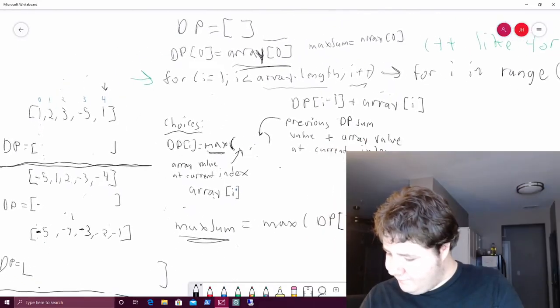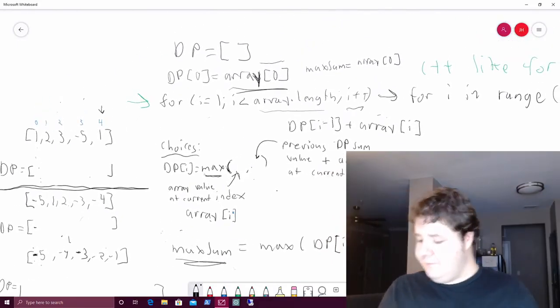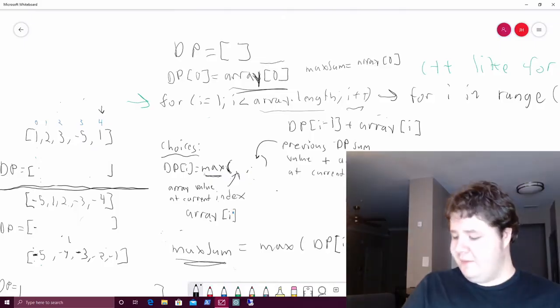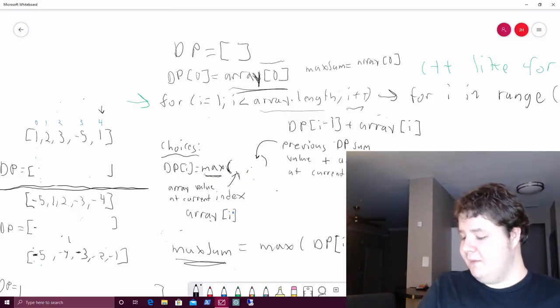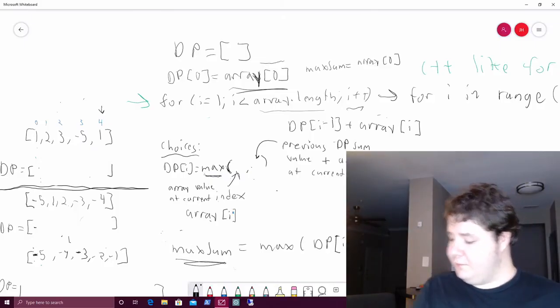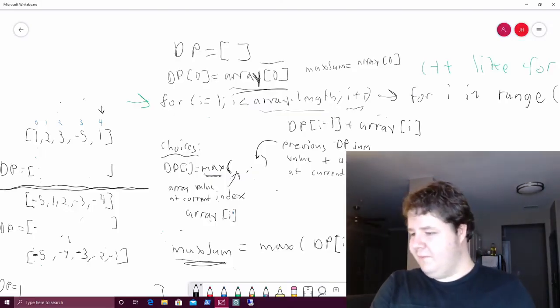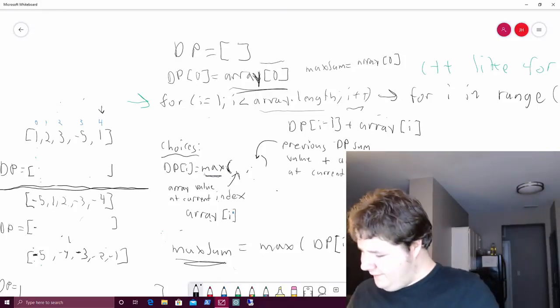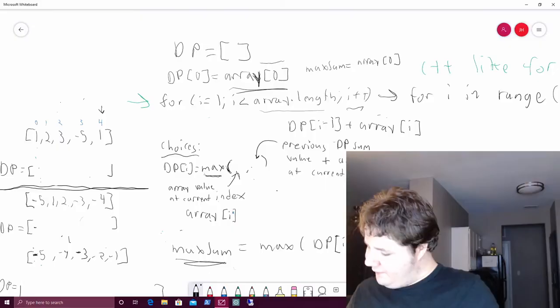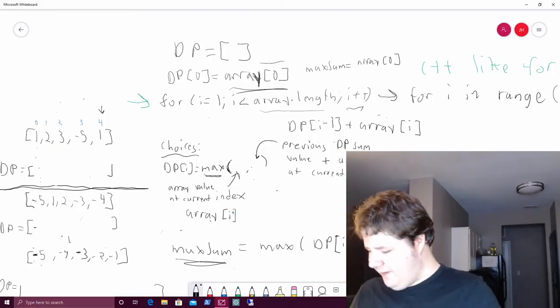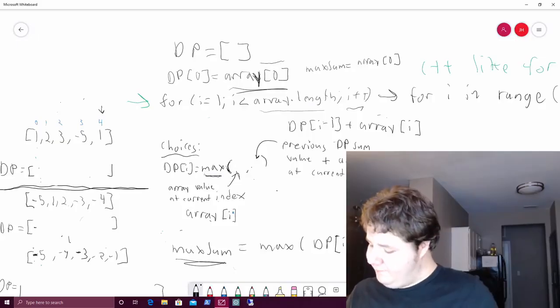Lastly, since the first value of this array, we'll have to initialize our dynamic programming index of 0 to array of 0. Since we really have no choice, we can't take the dp I minus 1 plus array I. That would give us an index out of bounds because we're going through dp negative 1.